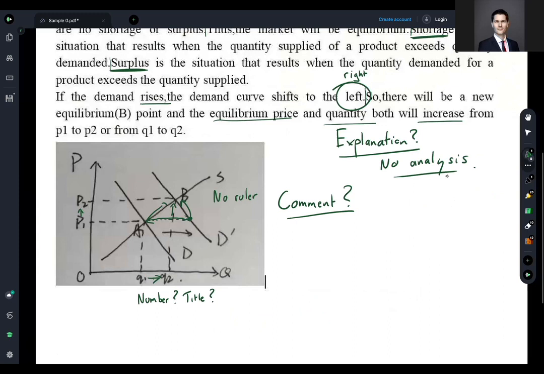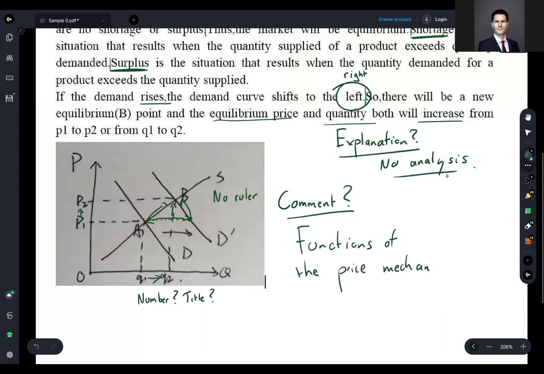we have a shortage, buyers and sellers have an incentive to offer or raise the price of the product, and at the end of the day, the market forces of supply and demand, the price mechanism. It would have been a great idea to talk about the functions of the price mechanism to explain how we will converge towards the new equilibrium B, and to of course start from the idea that, okay, at P1 when the demand is D prime, then we have a shortage. So I think this is something that should have been explained.